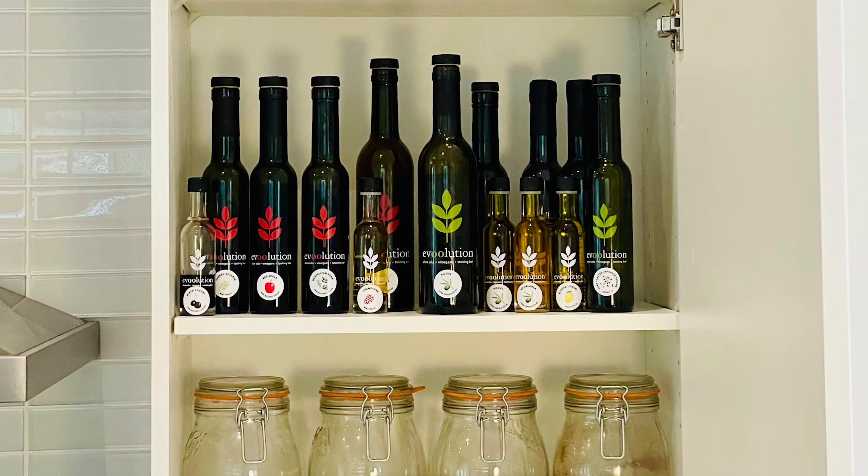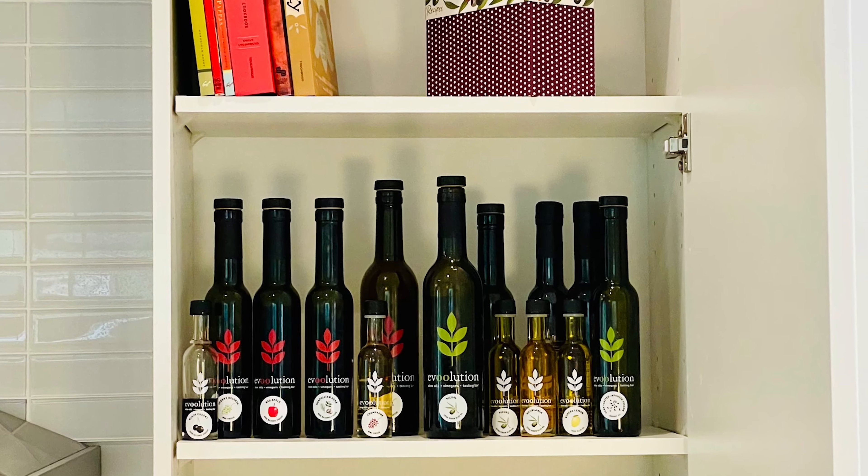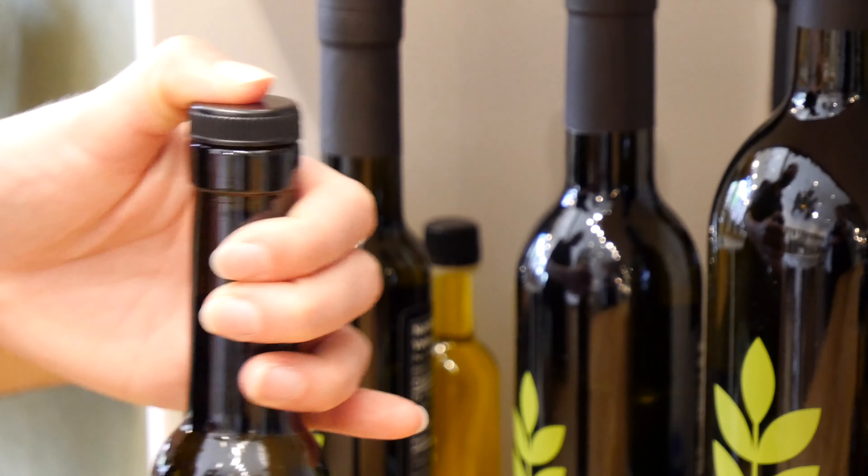There are a few things we recommend for storage to help extend the shelf life of that olive oil. We recommend storing your extra virgin olive oil in a cupboard or pantry, away from sources of heat and light, which are two factors that can lead to accelerated oxidation. We also recommend keeping a stopper or cork firmly in that bottle to prevent oxygen from entering and accelerating that oxidation.